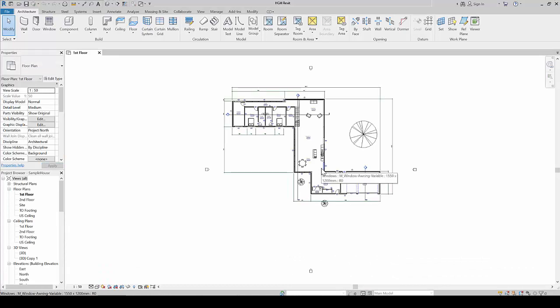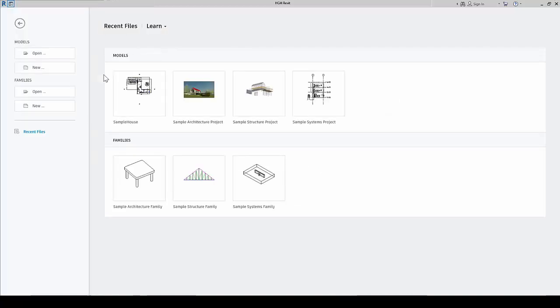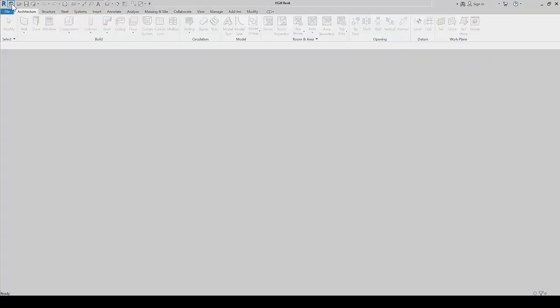Now again, like I said, there's 5 different ways to open projects in Revit, so you're going to need to find the one that you're most comfortable with and that suits your personal needs or needs for the projects you're working on. So the next 2 ways to open projects are similar to the second and third way I just showed you, but instead of doing it from the startup screen, we can use this home button here in the top left, right beside the icon for Revit. This will actually switch us to our workspace.